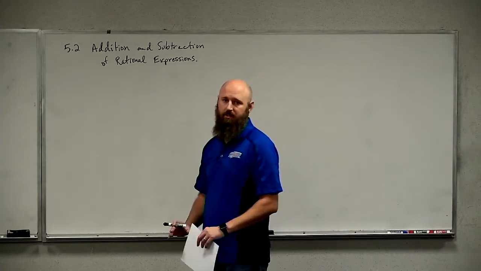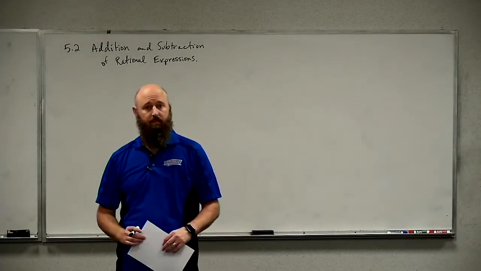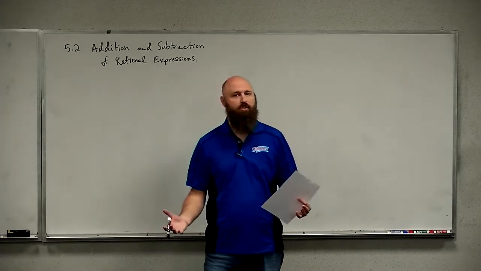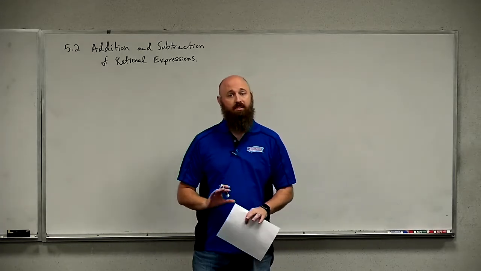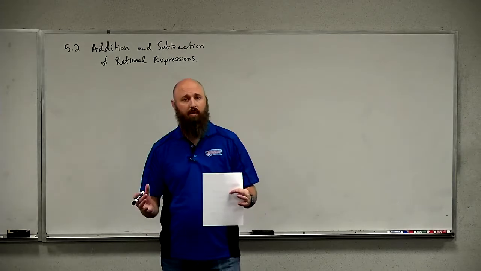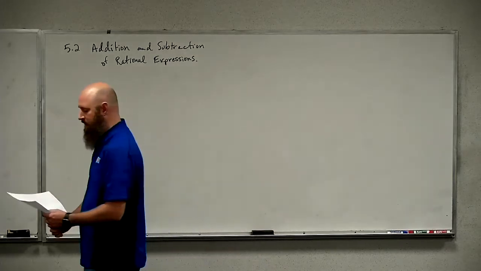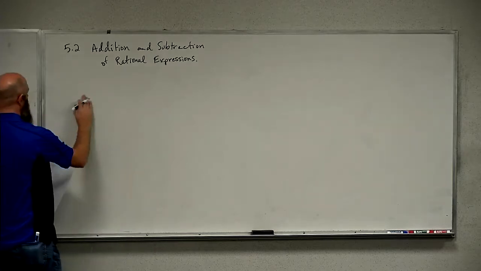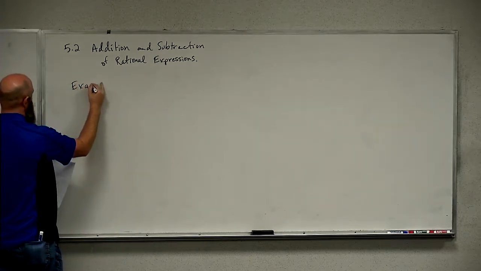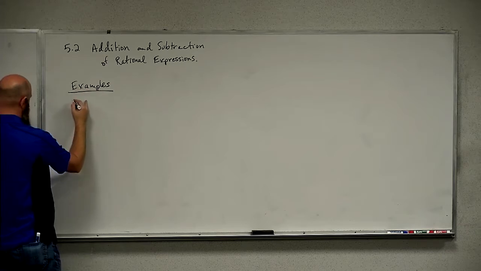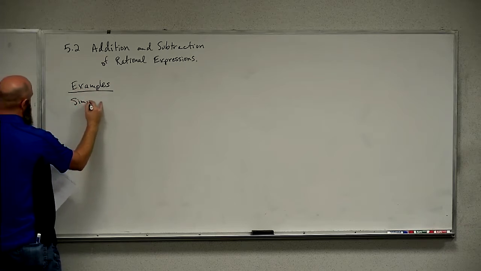5.2, addition and subtraction of rational expressions. So we learned what a rational function was, so which means we can look at an expression of those. So today we want to be able to start adding and subtracting with those and see how we can work with some of those pieces. Okay. All right, so let's just hop right into the examples. There are no definitions. Again, we want to simplify.